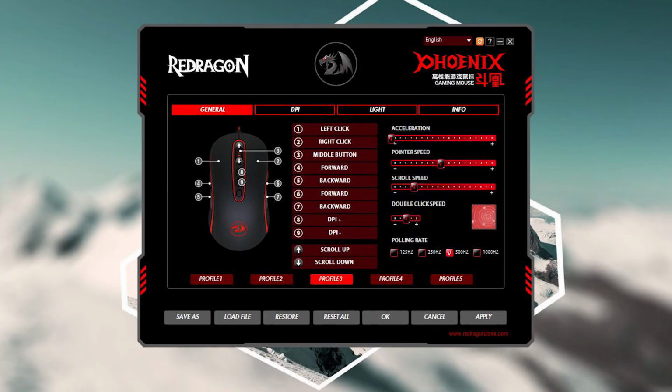Looking at the software, you're able to adjust all the settings of the mouse. The first tab is the general tab that lets you assign different key commands to each of the 9 programmable buttons. You are also able to adjust the acceleration, pointer speed, scroll speed, double click speed and polling rate. At the bottom you can also choose between 5 different profiles.